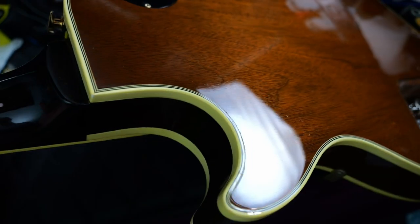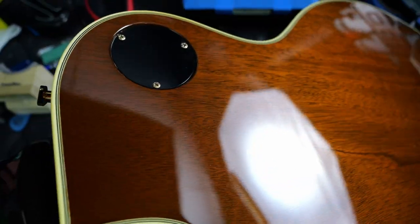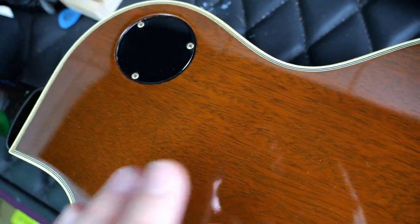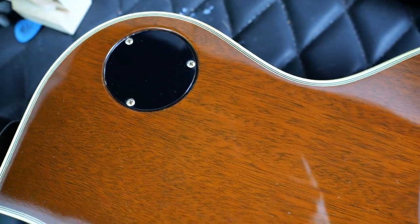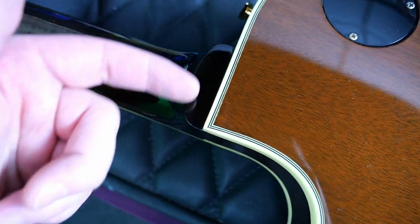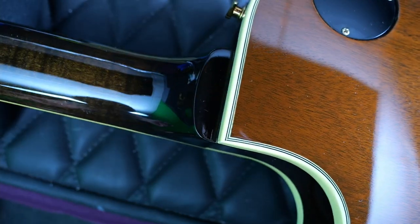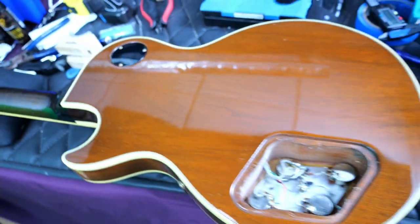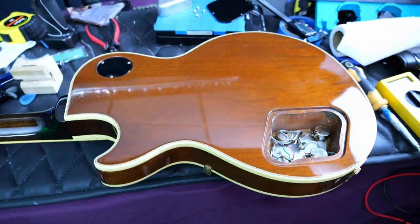There's like a small impression line right there. Then you have a couple of marks here, but overall, this was very well preserved. It was strange, there was something green on the finish and it was really hard to get off, but after about an hour of scrubbing, I finally got it all off. It was all built up here along the edges. There's like sticker residue here, probably from a shop store sticker, but since it was already removed, I don't need the residue on it, but at the end of the day, it's beautiful again.